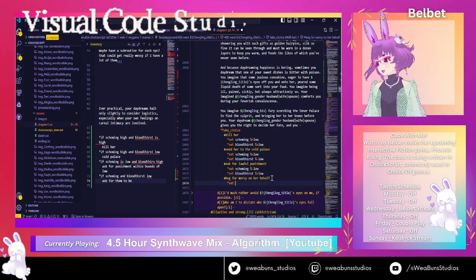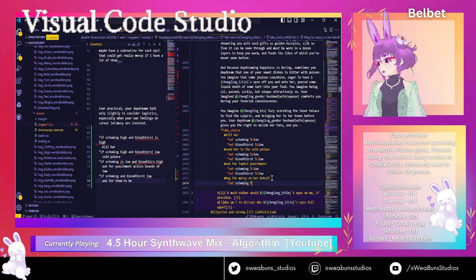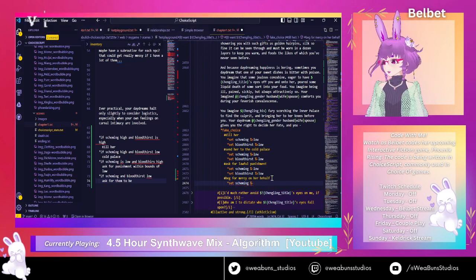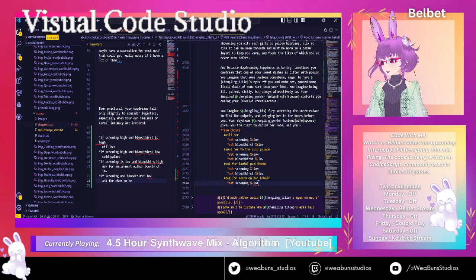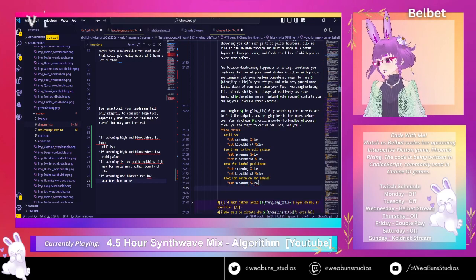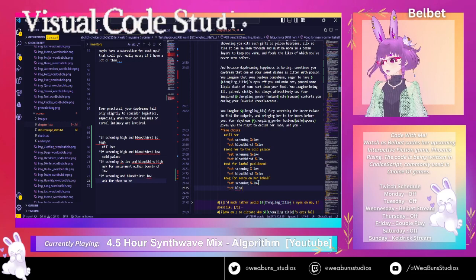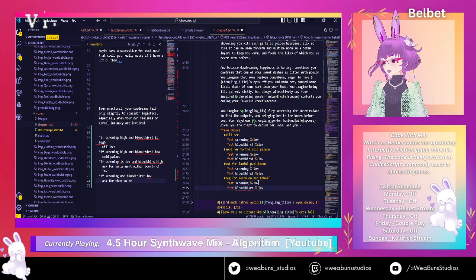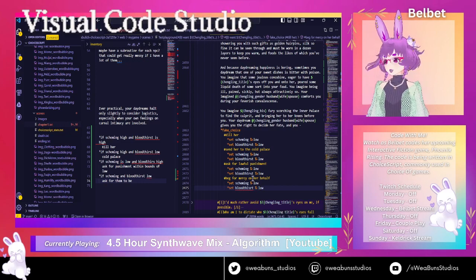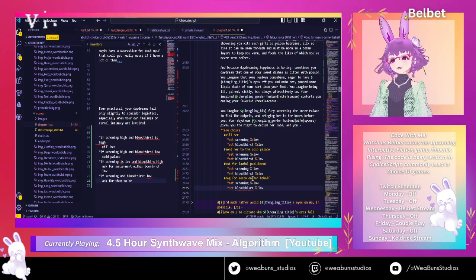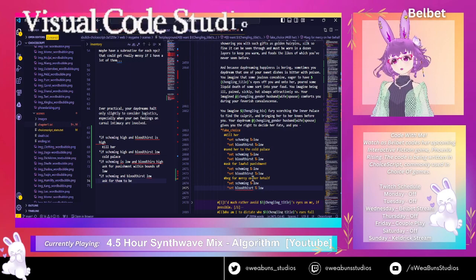And then on this one, we're going to set scheming percent minus low. Oh, screwed up there. And then set bloodthirst percent minus low. And so that way we have 4 different options for them to pick from, and 4 different ways it can affect their character build.